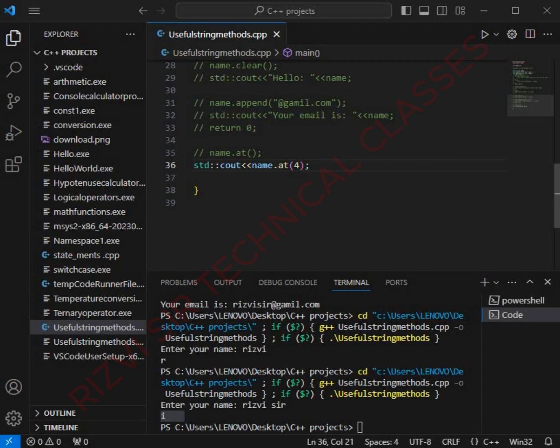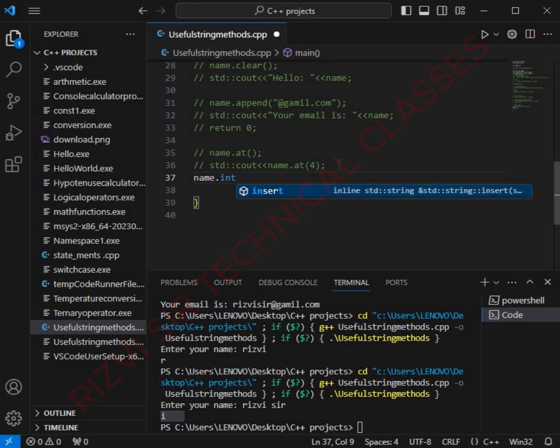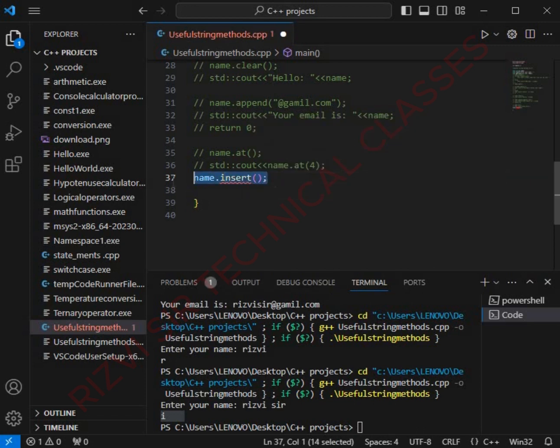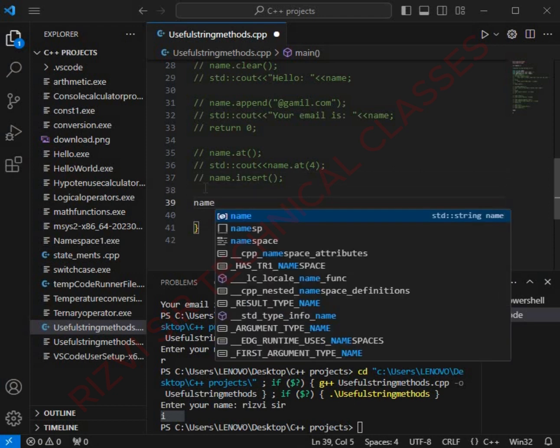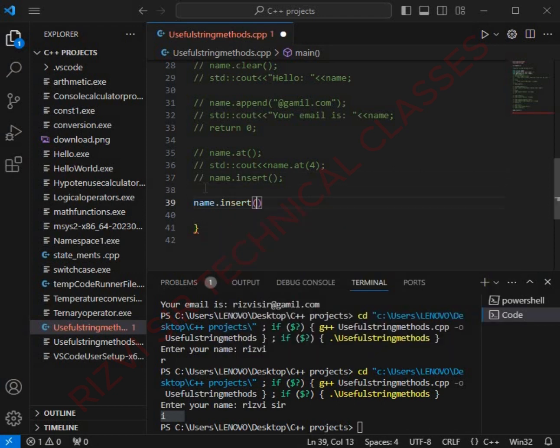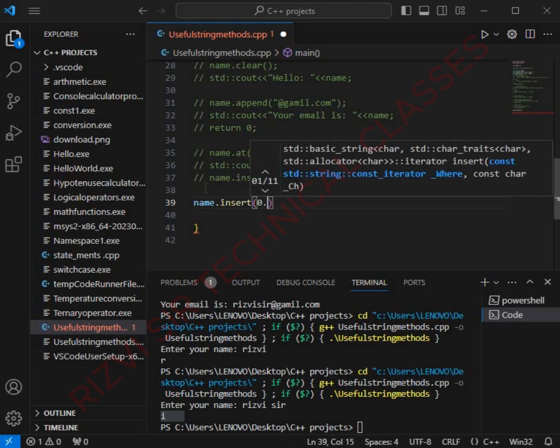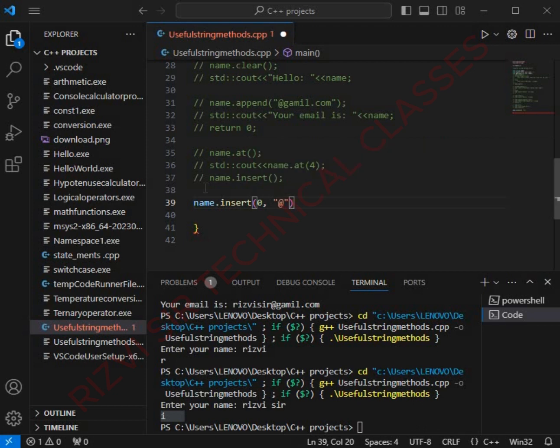Type our string, follow it with insert. There will be 2 arguments, and just go ahead and use that method that is called insert. The format would be the same. You have to just type name, that is the string, dot insert. That is our new method, and we are going to use that in a moment. Let's check how we can insert a character in a string, name dot insert. Then we have to first write the index, let's say 0, and the character which you want to insert. I want to insert the @ sign, and then a semicolon.